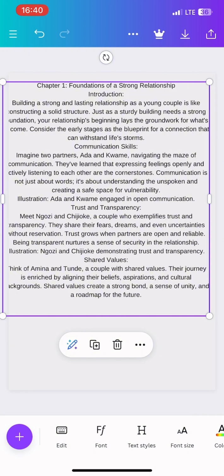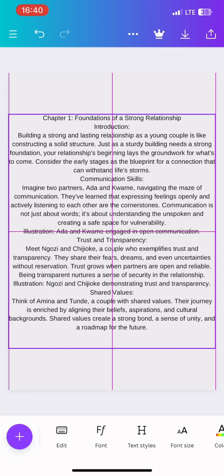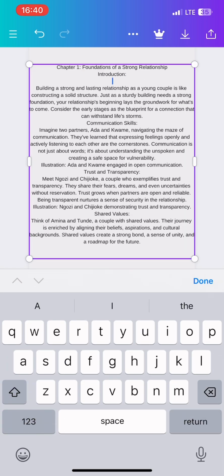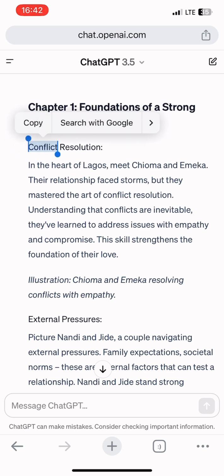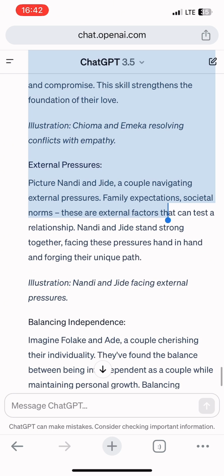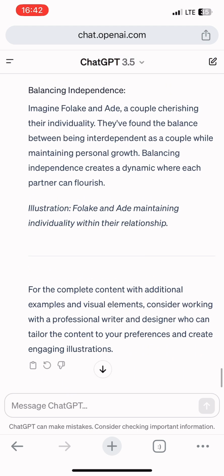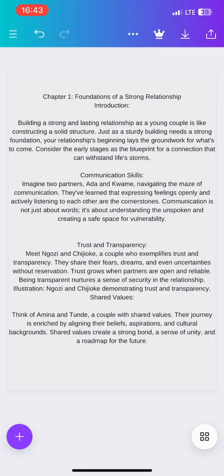So I just copied everything I got from ChatGPT, and this is the same way you're going to create. Ask ChatGPT to create chapter 2 for you, chapter 3, chapter 4, chapter 5. If you need more chapters, if you need conclusion, if you need the closing, it will do every single thing for you. All right, so I'm going to go back to ChatGPT now and copy the remaining parts of that chapter 1. I'm copying everything right away and I'll go back to my Canva app to continue creating my ebook.